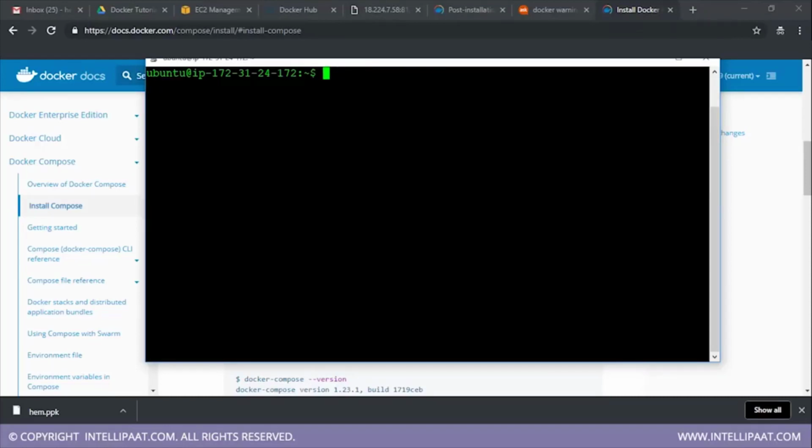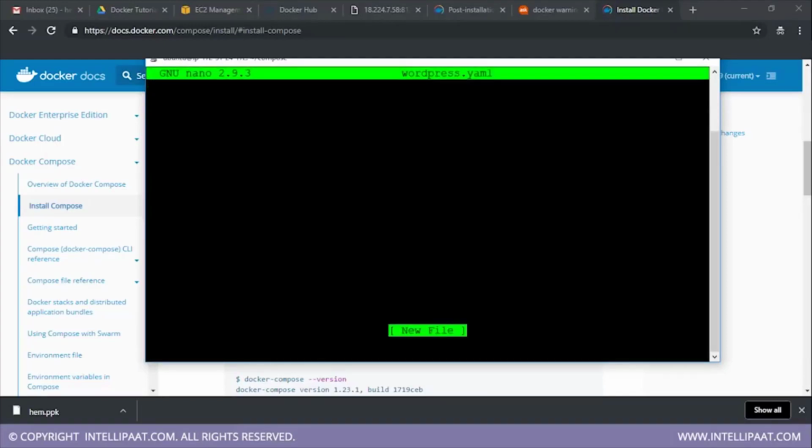Now the next step is to basically create a YAML file. So for that, let me first create a directory. It would be compose. Let's get inside compose, and now let's create a YAML file, wordpress.yaml.